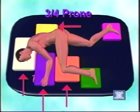When you don't really want to sleep on your side or totally on your stomach, you can sleep in a three-quarter prone position. Here's where the pillows and pads can be placed for best protection and comfort. When lying in a three-quarter prone position, place the pads to protect the hips, knees, and ankles. A pillow for the head. A pillow for the arm to rest on and a shoulder pulled forward. Upper leg pulled forward with pillow under leg. Pillow behind back for support. Pads under ankle bones.